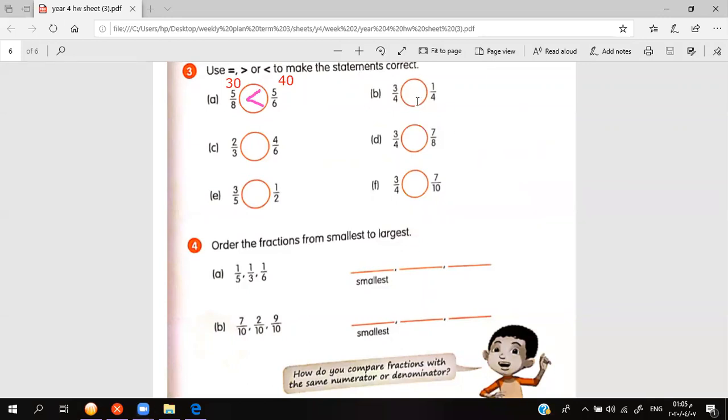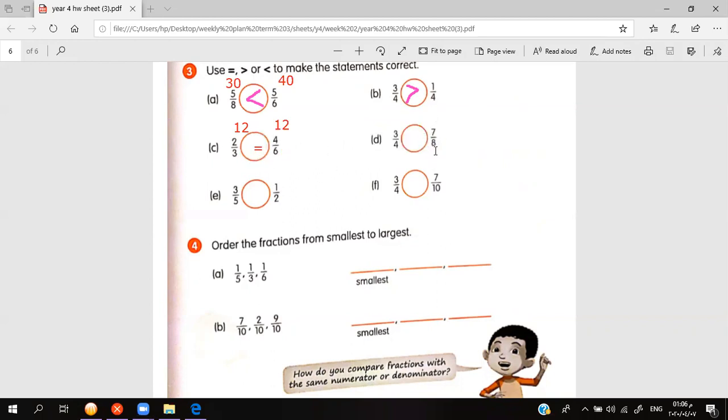What about here? It's easy because it has the same denominator. 3 parts from the 4 parts. Well, 1 part from the 4 parts. Definitely to take 3 parts from the 4 is bigger. Okay, what about here? I don't know. 6 times 2 is a 12. And 3 times 4 is also a 12. So they are equal.